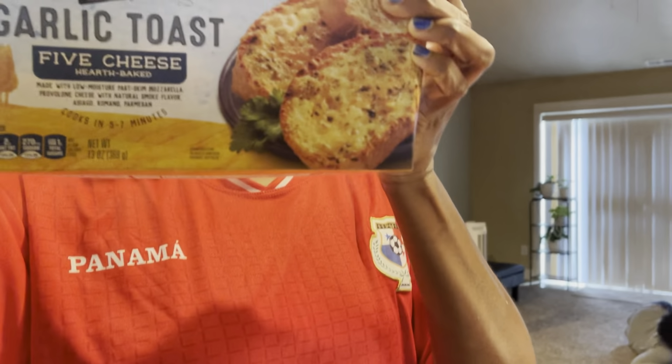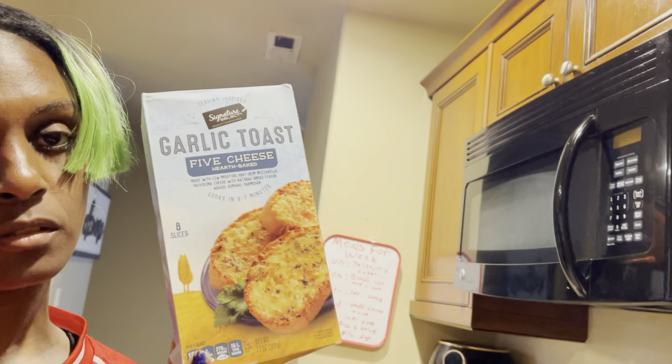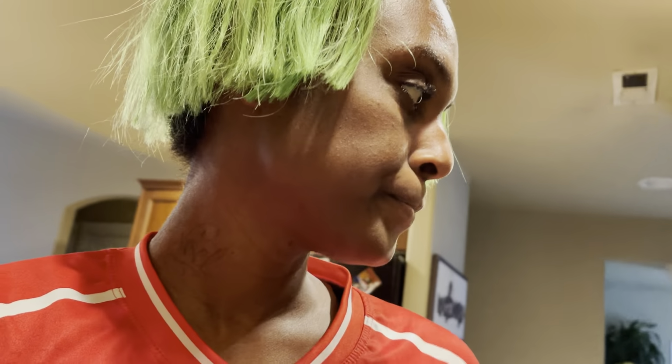Oh yeah, also I bought some garlic cheese bread to go with it. Got some garlic toast. Don't worry, I'm gonna do a mini mukbang where I'm eating when the food is done so I can show you the results of the final product when I plate my food. So yeah, I'm gonna have some garlic toast and spaghetti. So stay tuned until the mukbang.